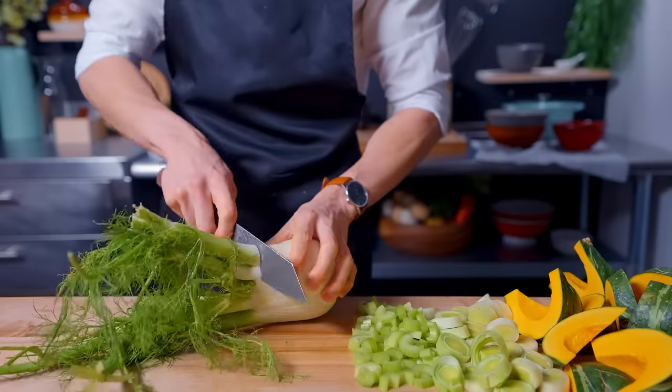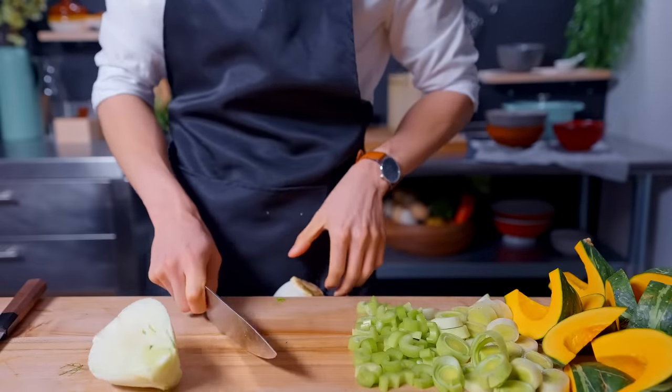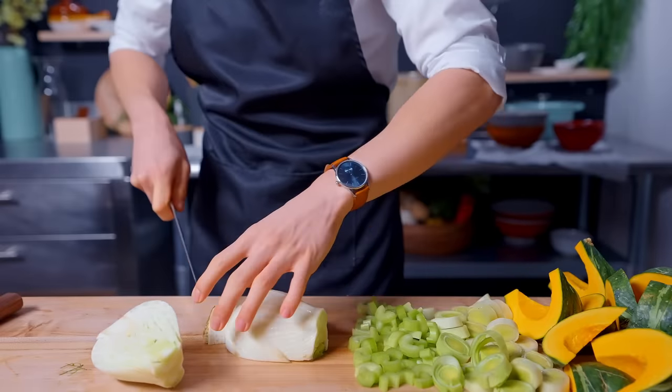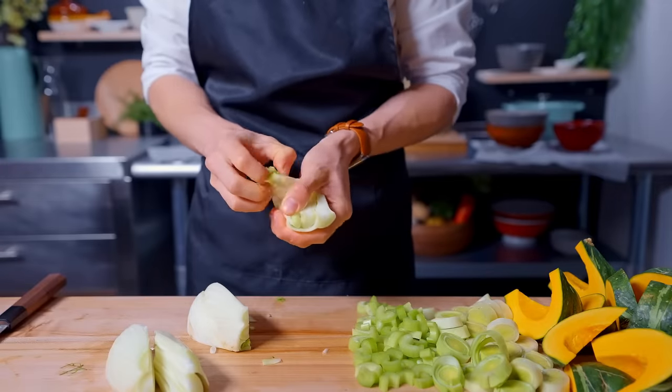So I'm cutting up some leeks, some celery, some fennel, and I just thought it would be fun to do a little bit. Oh, nice catch there, dude. For the fennel, I made sure I took out the little bit of that hard triangular root near the base so it's easier to dice it up.